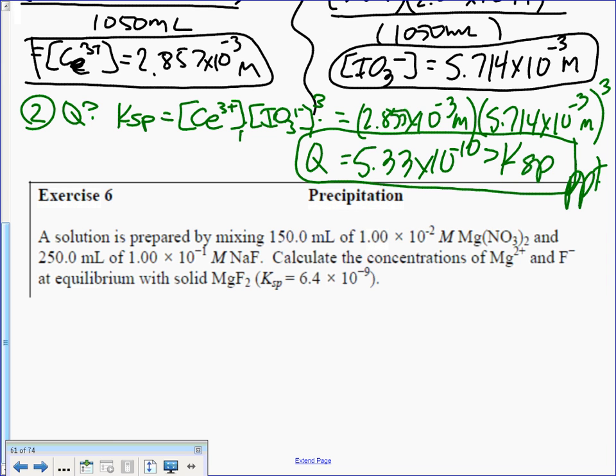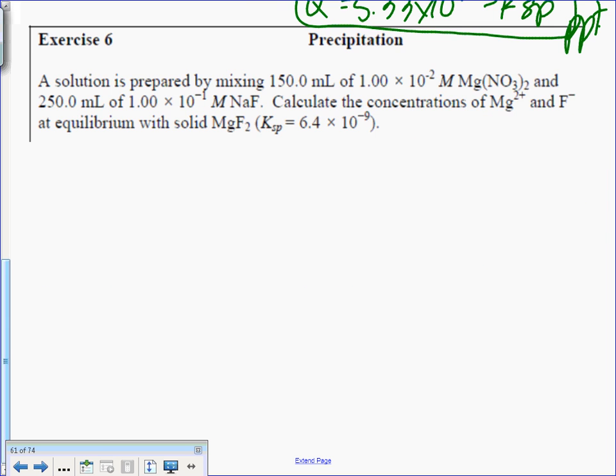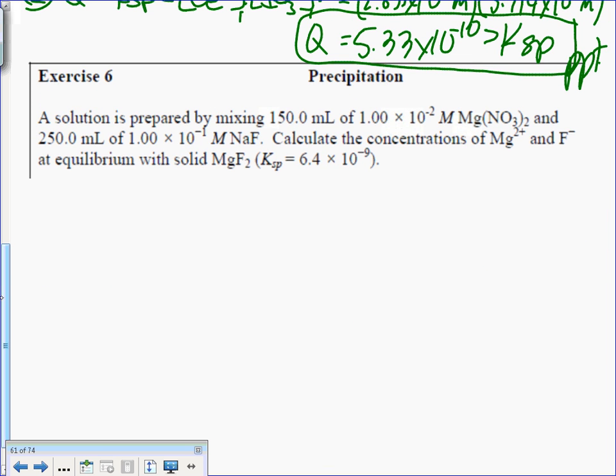This next one is similar. Let me see. Do I want to do this one? Oh yeah, we need to do this one because this one's not. You tell me what's different about this one. At equilibrium. So it's asking for what at equilibrium? The concentration, so you're going to have to do the exponents. Yeah, we're looking for x, we're looking for the concentration. So it's not like, oh, let's just compare now. We're going to do an ICE box, and then solve for x. And one like this was on the AP exam 2 years ago. So, tell me our first step.